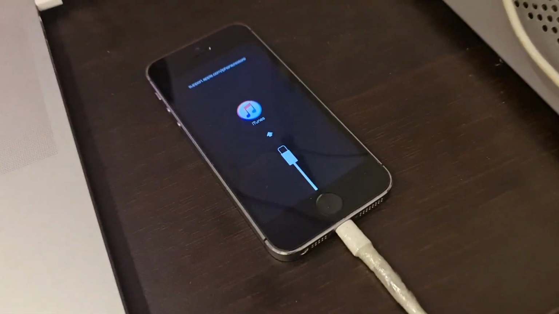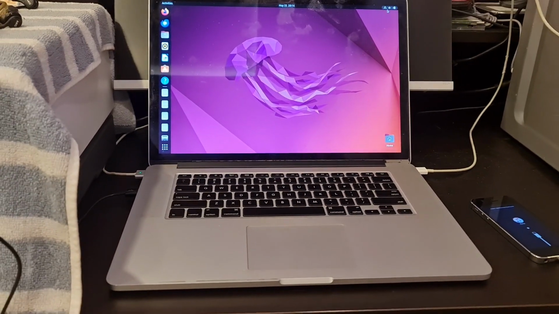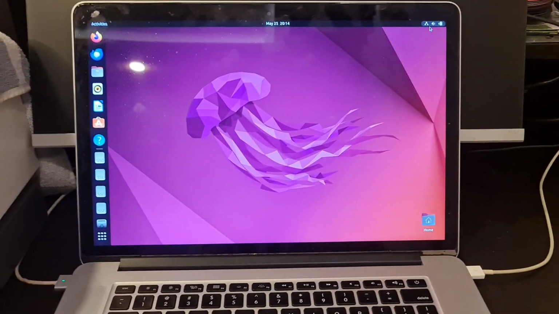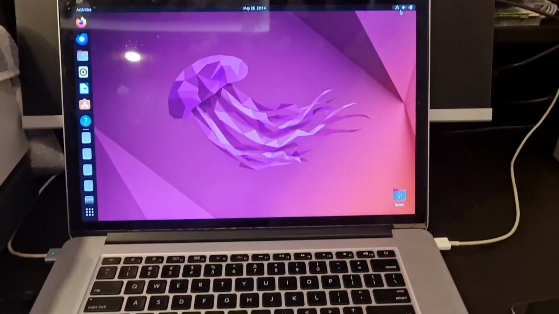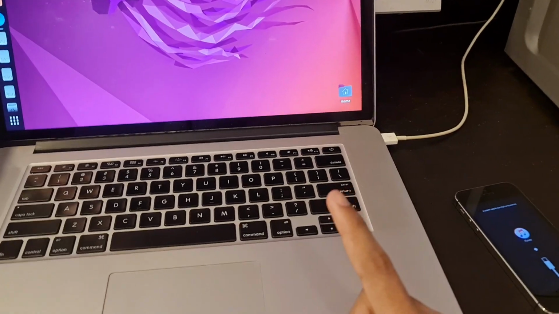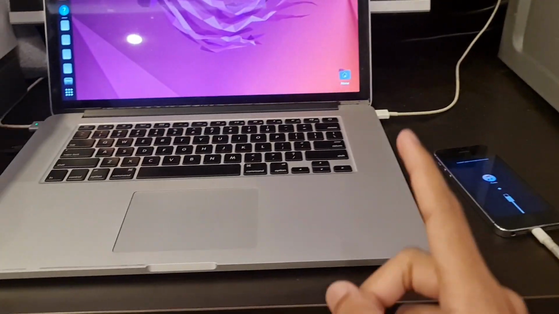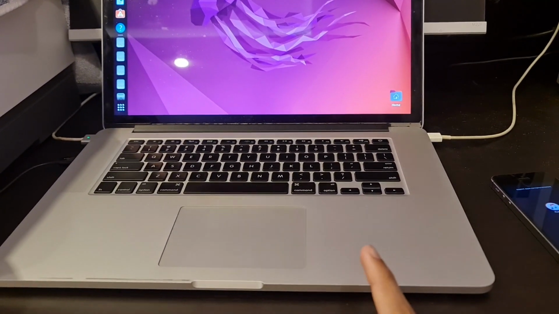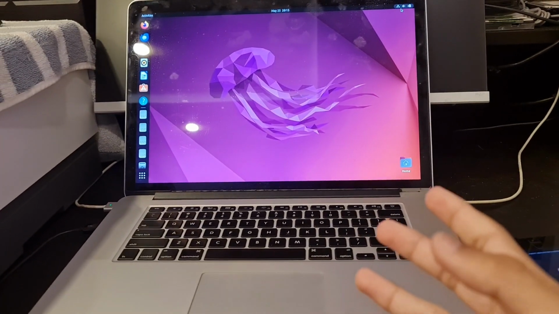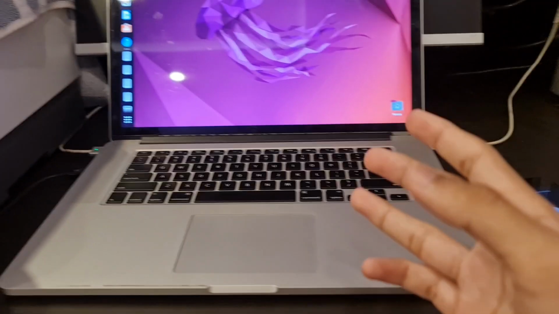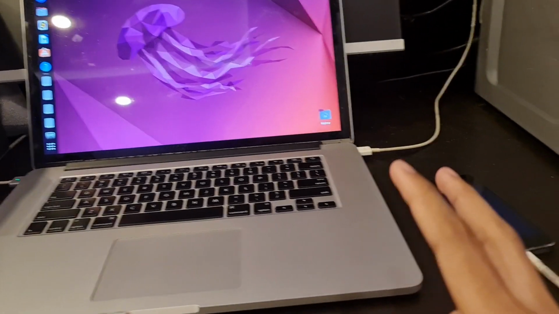So today we're gonna downgrade this iPhone 5s to iOS 7 using a tool called Surrealra1n, or whatever you can call it. Now I am running this tool on a Linux environment that is installed on my MacBook Pro 2014. So I'm gonna be using two operating systems: one is macOS Big Sur, running a version of Legacy iOS Kit, and the other is Ubuntu Jammy Jellyfish 22.04.2 LTS, running Surrealra1n, the downgrade tool.